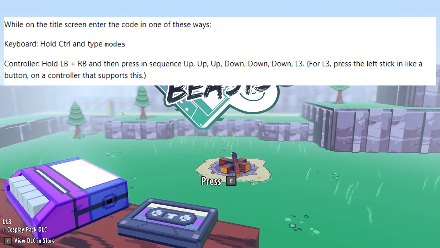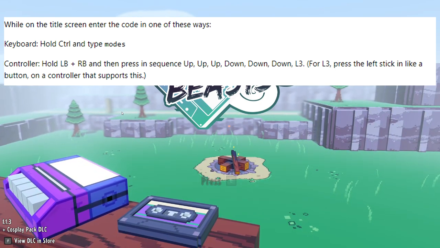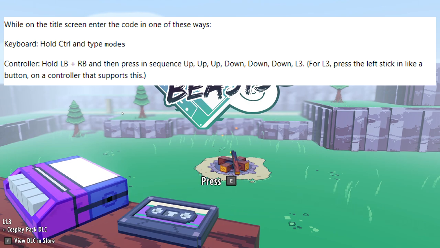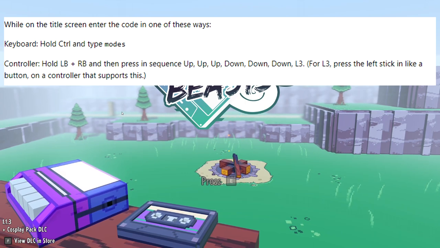Now, I will leave the instructions on screen, but essentially what you're going to do is, if you're using keyboard, you're going to hold the control button and then just type in modes from the title screen here. Nothing happened on my end because I have already unlocked custom mode because I've beaten the game. But if you haven't, you're going to see a prompt that says custom modes unlocked.